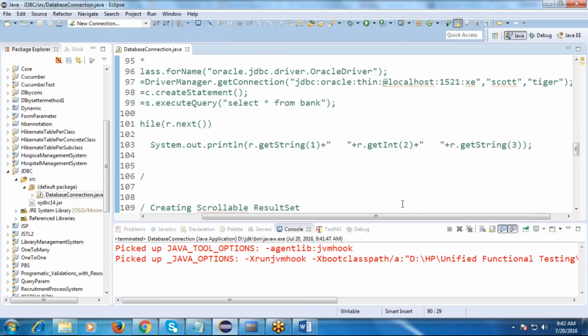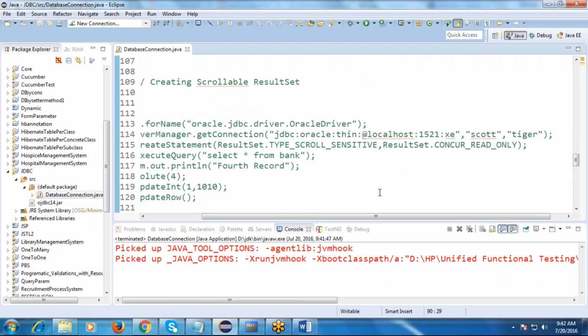Yes, that's about JDBC related concepts, so we finished the JDBC concept. In JDBC, what are the objects we discussed here? Statement, connection, prepared statement, callable statement, result set objects. That is different types of result sets like normal result set, scrollable result set and updatable result sets. These are the concepts we must know from JDBC.